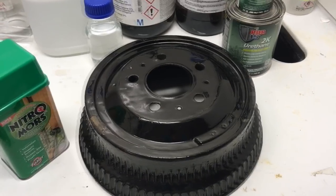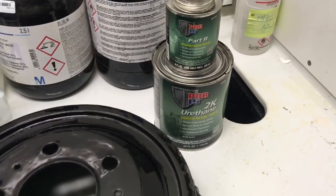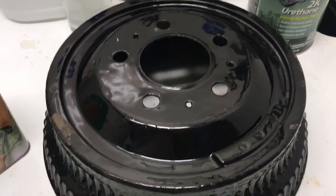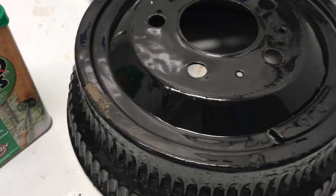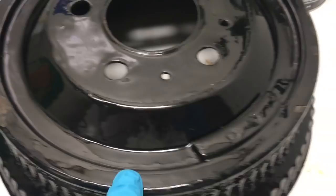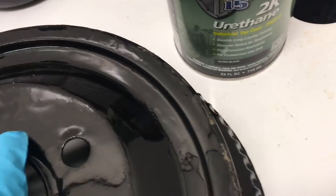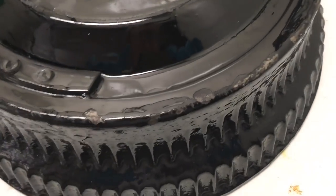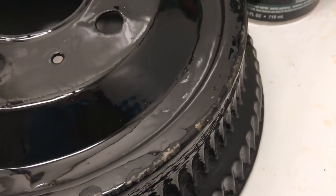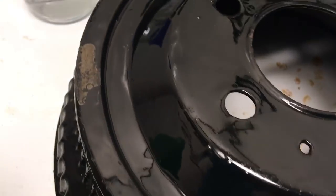These are my brake drums for my Jeep Wrangler. I coated them with polyurethane — two-component from 415 — and it created a very smooth, fine coating. But then I dropped it on the garage floor just before mounting it, and it broke off, peeling off and rolling around. It wasn't what I was expecting. I wanted a coating on these brake drums that had high impact resistance, so it would last.